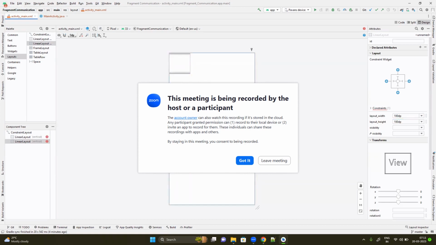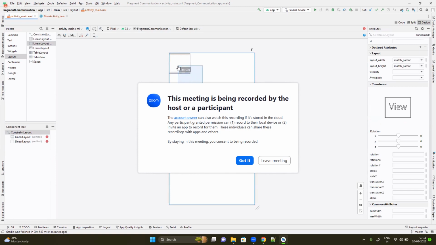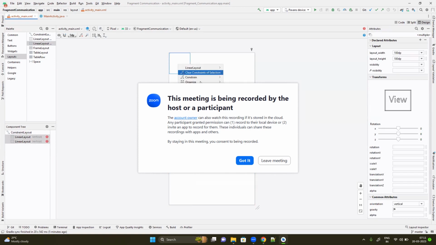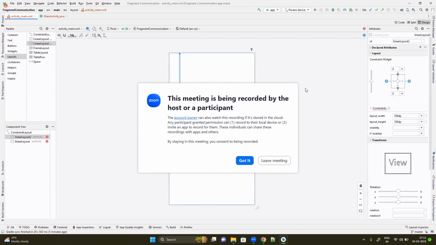Let's drag it a little bit. Now select both the linear layouts, right click, go to chains, create a vertical chain. Nice. For the first linear layout, set the left constraint to left and right constraint to right.